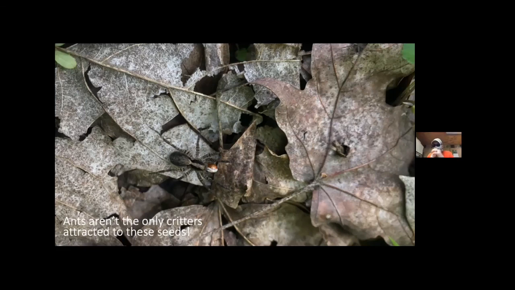Now they just need to make GPS units so small that you can glue a little piece of an elaiosome on a GPS unit so that you can really track them. That's what I'm waiting for. Or like mini GoPros you can attach to ants. Oh man, that would really be the dream.